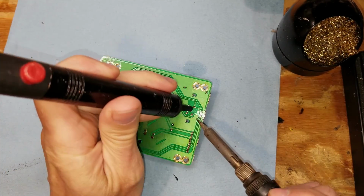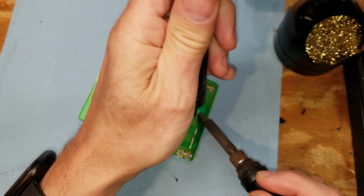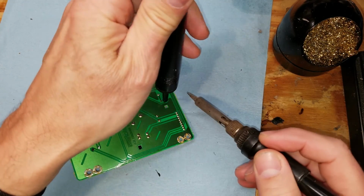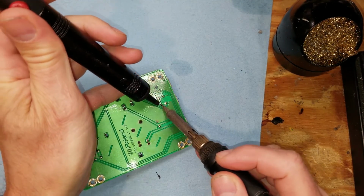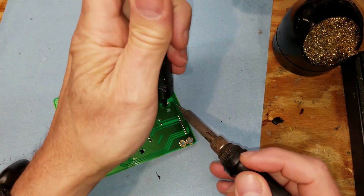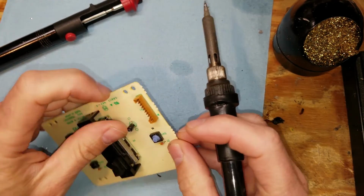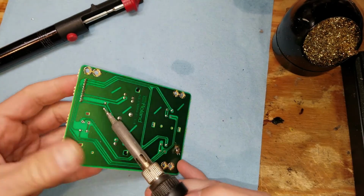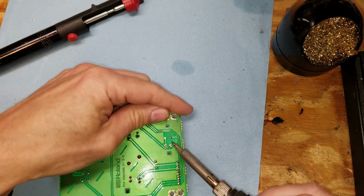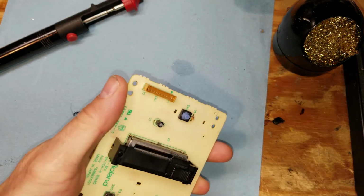All right, now we get onto the fun part of removing the switches. So we're gonna desolder each of these switches one by one. I prefer using this hand-operated desoldering pump where you heat up the solder joint and then you trigger the pump, and it actually applies vacuum and sucks the solder up into it. Generally, this gets most of the solder out and then it's a very simple job to loosen the component and then just pry it away from the boards.